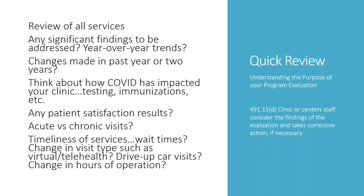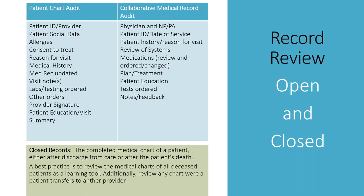Are there trends in acute versus chronic visits? And what corrective action are we taking, what are we going to do differently to improve the opportunities we found? Open and closed record reviews can get a little confusing — there are two forms: the patient chart audit and the collaborative medical record audit. The patient chart audit can be assigned to any staff members — nurses, LPNs, or CMAs. Having the folks who are in the records do these is good because they will start to identify areas of opportunity they may have missed.